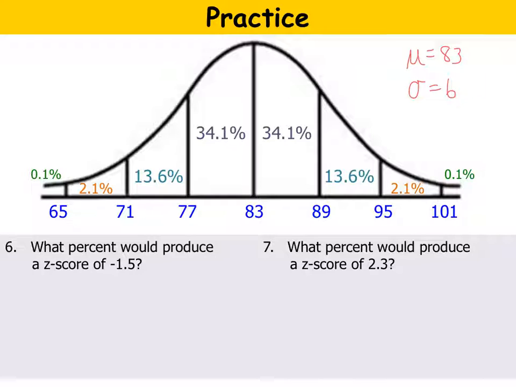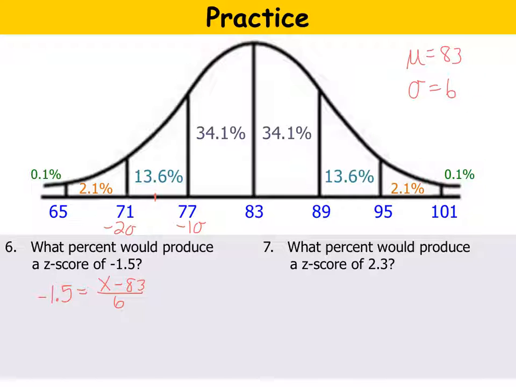So you know the z-score this time, so we're going to plug in -1.5. What we don't know is the data value, so we have to keep x as x, that number we're looking for. Minus your mean here, which would have been 83, and divided by your standard deviation of 6. Something to keep in mind with this, since we know it's a -1.5, if this was your -1 standard deviation and this is -2, some of you could probably figure out what halfway in between those would be. That's going to be -1.5.